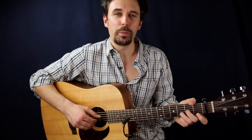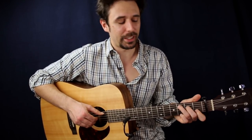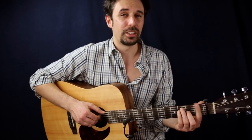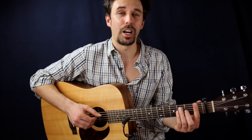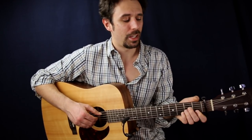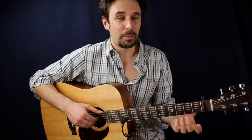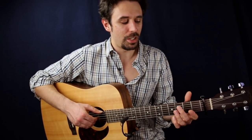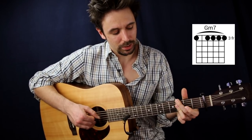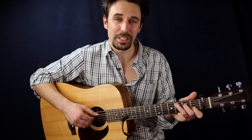The next chord will be a D minor chord. After that we have to play the C major again and the F major again. The second part of the bridge will start with the F major chord again. So F major, A minor chord, the third one is a new chord, G minor 7 chord. And the last chord in the bridge will be the C major chord.